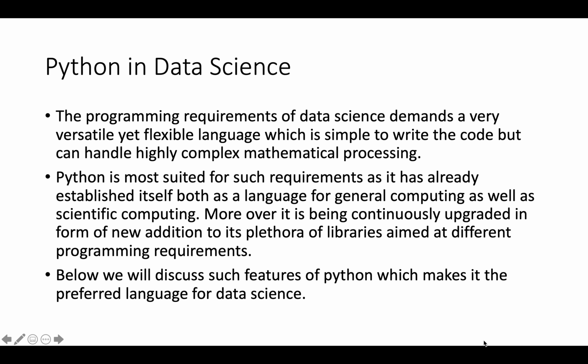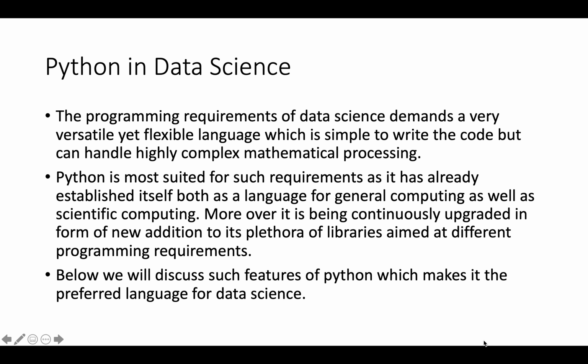The programming language of data science should definitely be simple to write code but able to handle highly complex mathematical processing. I think Python is the most suitable for such requirements. It is a general-purpose language as well as a scientific computing language. Moreover, new libraries are continually being added to it.